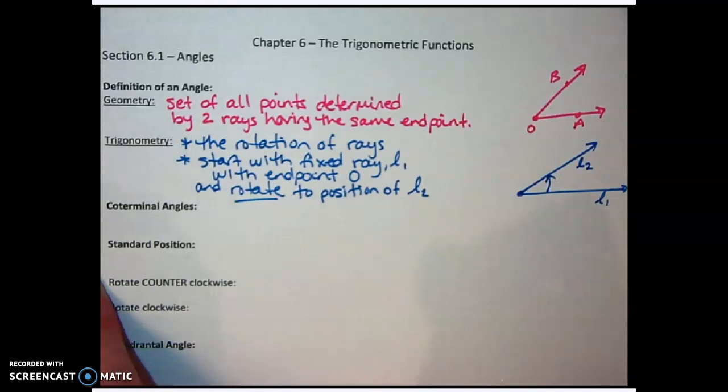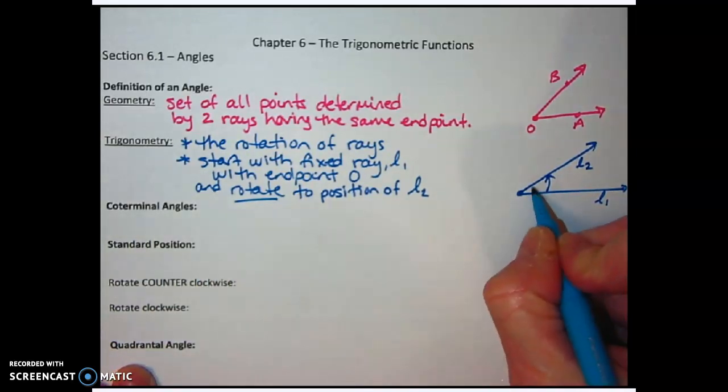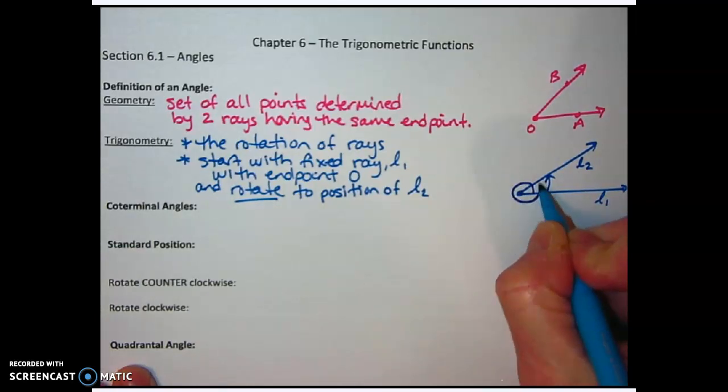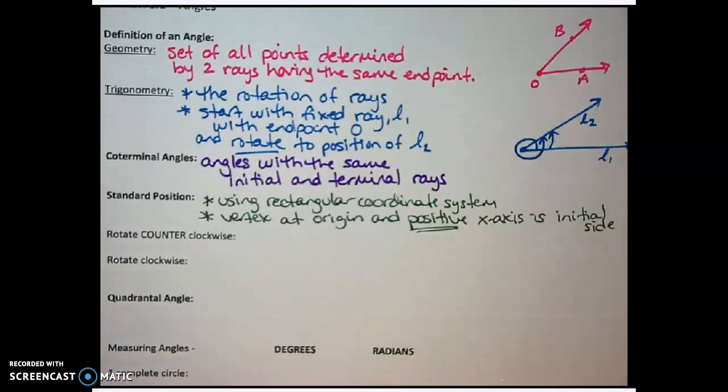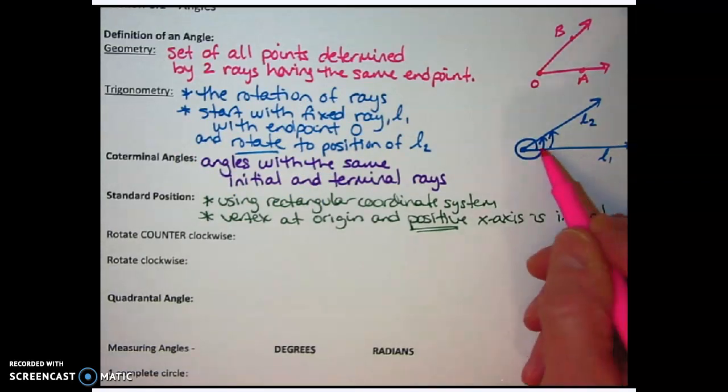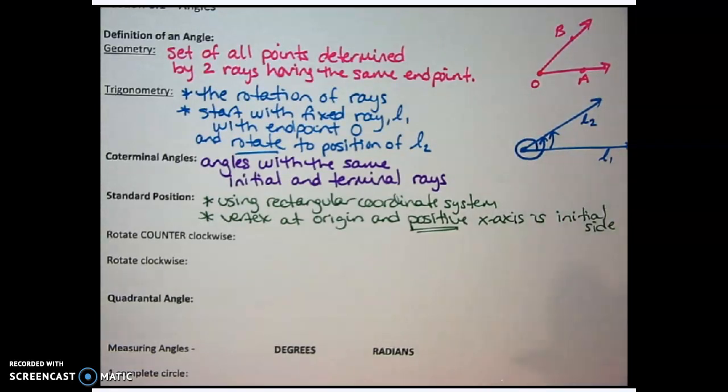And so also notice that with two angles, we're going to jump right into coterminal angles. If I have this angle, I have a coterminal angle, which means if I go all the way around the circle and then up to that point, that's going to be a coterminal angle. So there's my definition of coterminal angles: angles with the same initial and terminal rays. As you saw, I started with the same initial ray, and I came around to the same terminal ray.